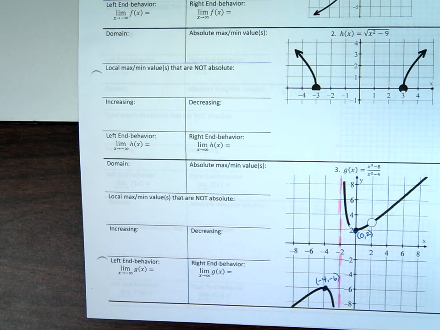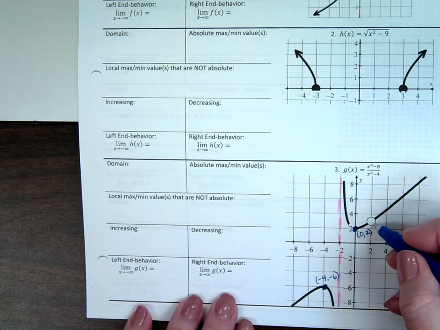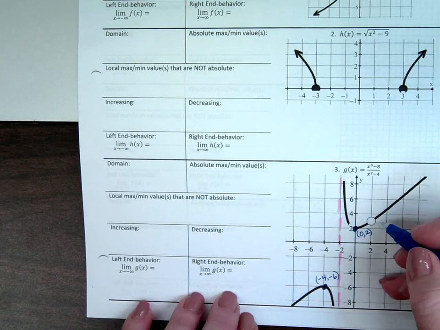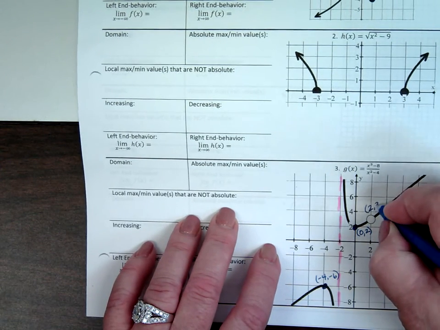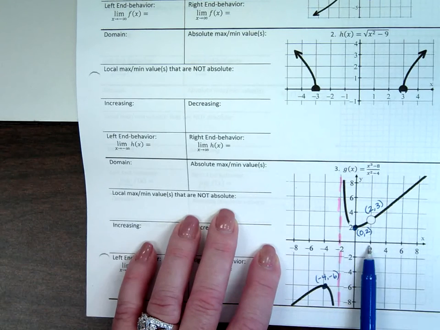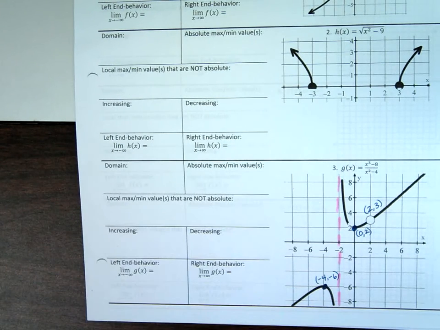So graphically, there are some of the things I'm thinking about. Also, I've got a hole. This is a holey graph. And that hole is happening, I'm going to say, at 2, 3. The coordinate 2, 3. Right? X is 2, y would be about 3. And I think there's not much else I can say, so I'm ready to go on and answer the question.